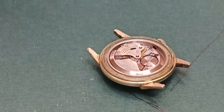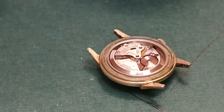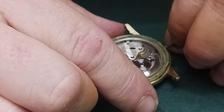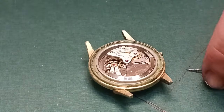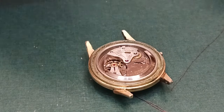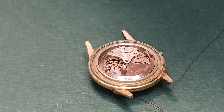Okay. Let me see. Oh, shit. It is a push button. How about that? I never would have guessed that. I never would have guessed in a million years that that was a push. It seems like to me with all these vintage models that it would not be a push at all. I have no idea.